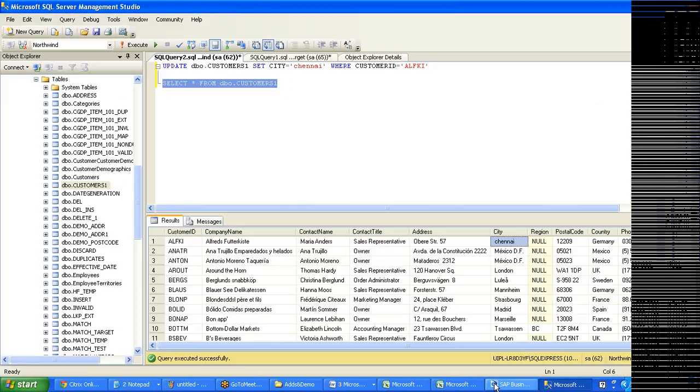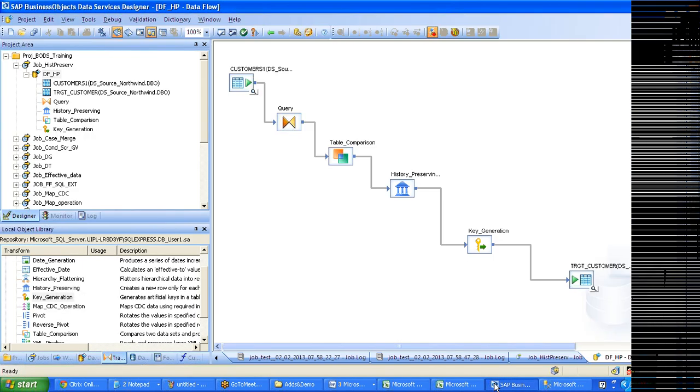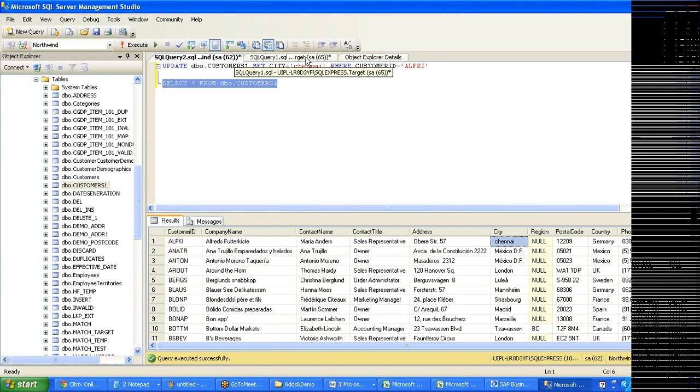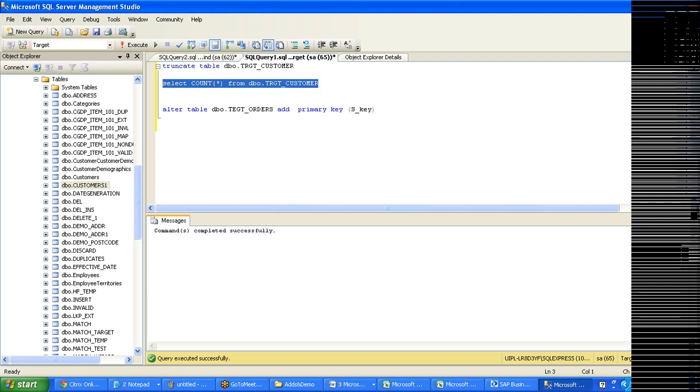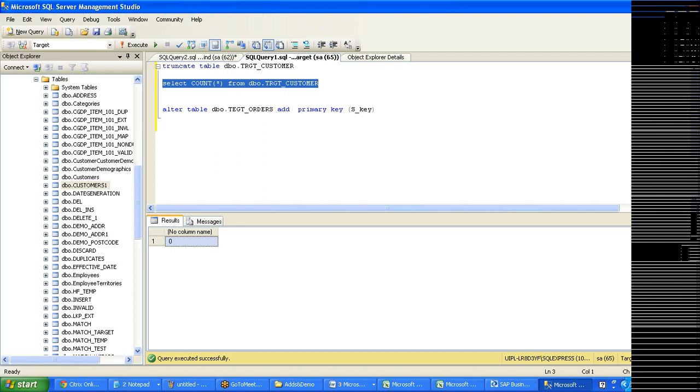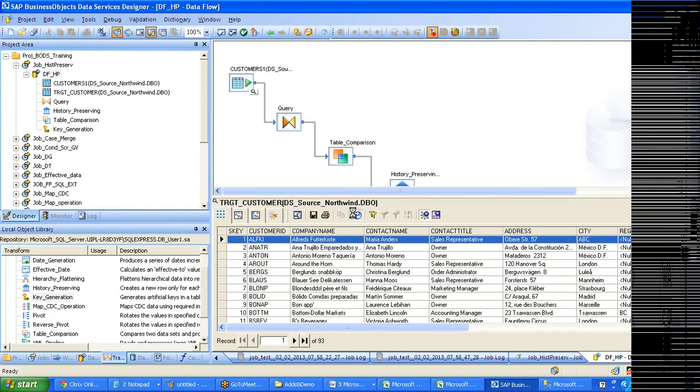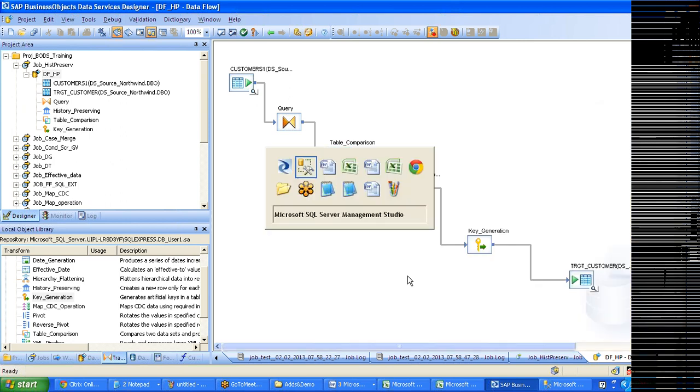So now let me truncate this table first. F5, then select count of star from the target customer. There are 0 records in this one. Why, what happened? Okay, 1 second.